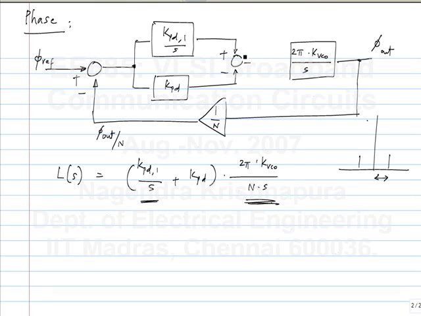So you can insert additional poles. I'll show one pole, but it could be more than one if you need more attenuation. The transfer function of that additional block should be such that at FREF you get additional attenuation. But it should not affect the phase margin of the loop, meaning it should not affect the slope of the magnitude roll off at the 0 dB crossing of the loop gain.